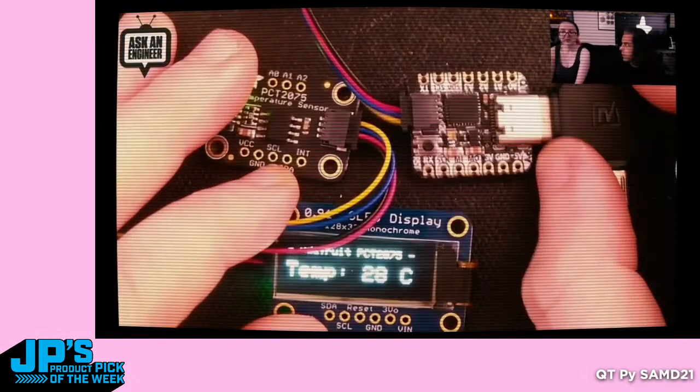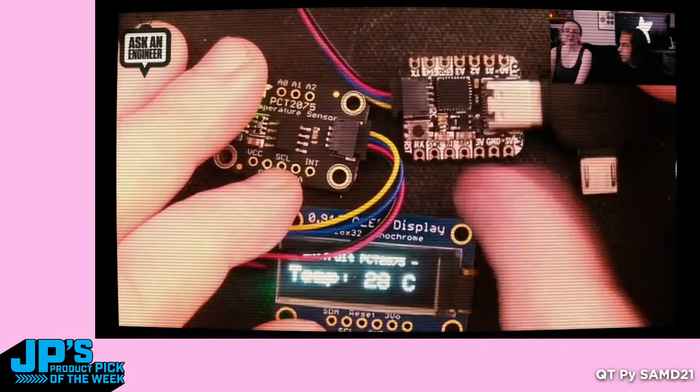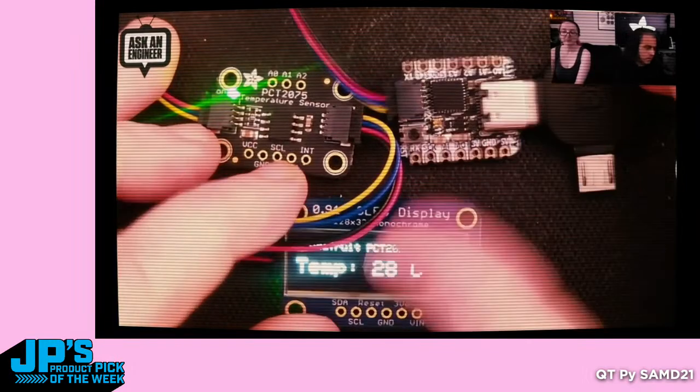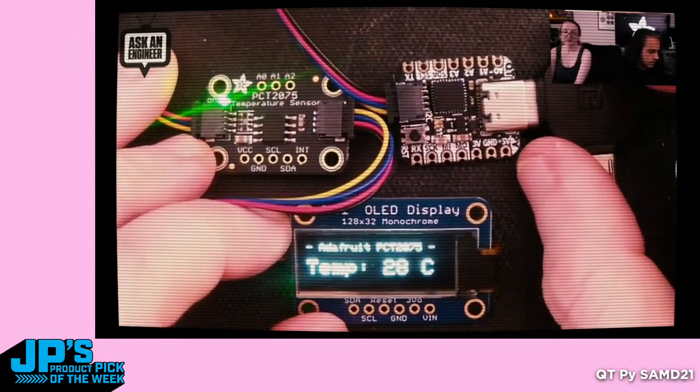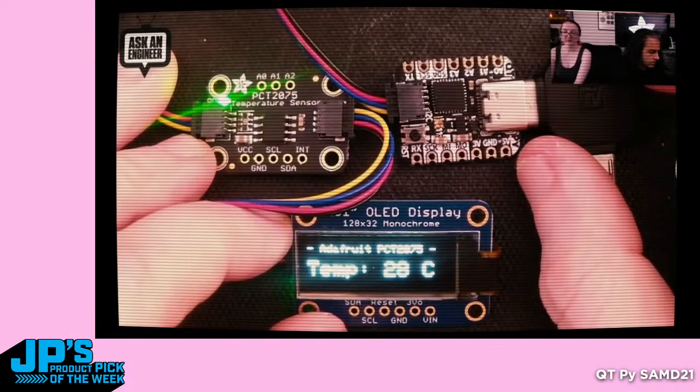And you don't have to worry about soldering. There's no soldering required to build most projects. You can just plug and play with any of our I2C boards, and you'd be surprised, a lot of sensors and devices are I2C now.